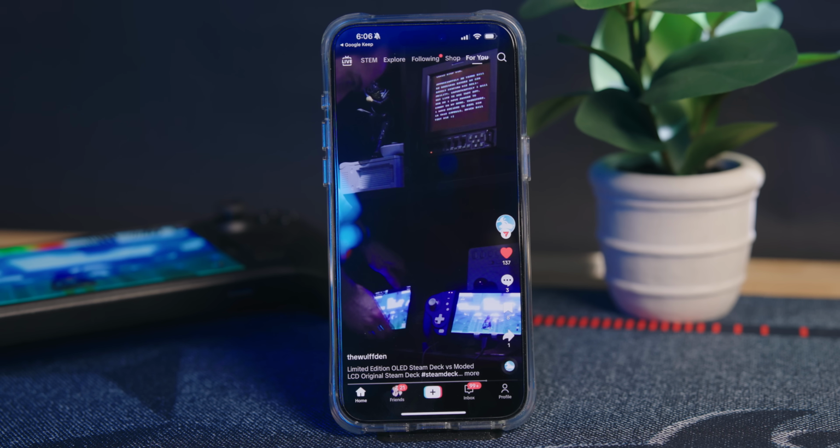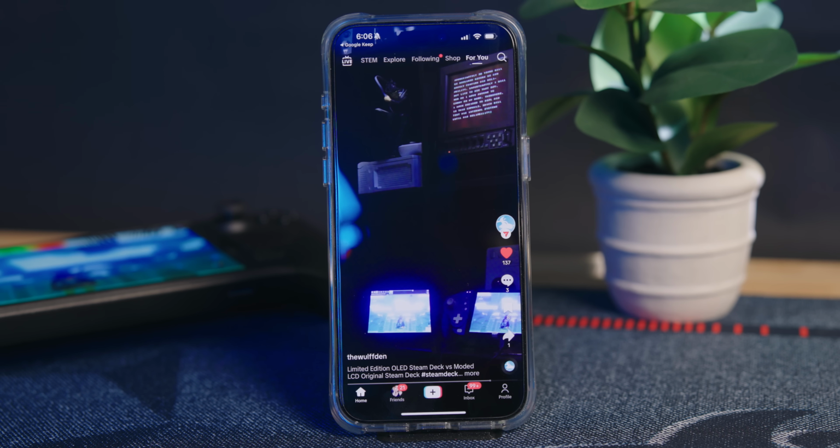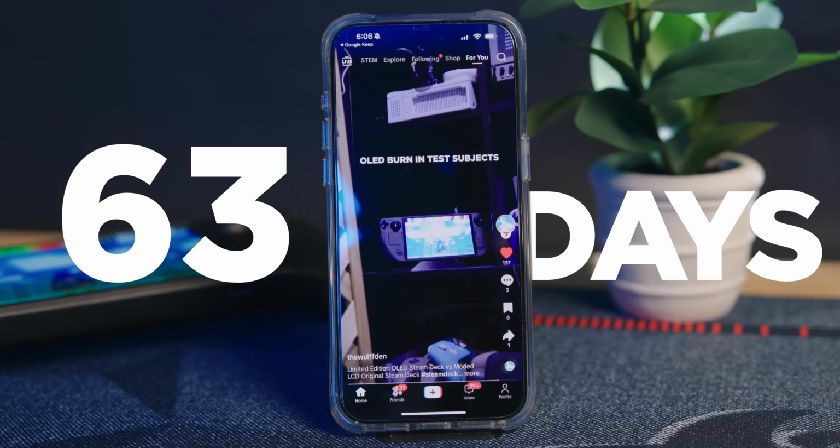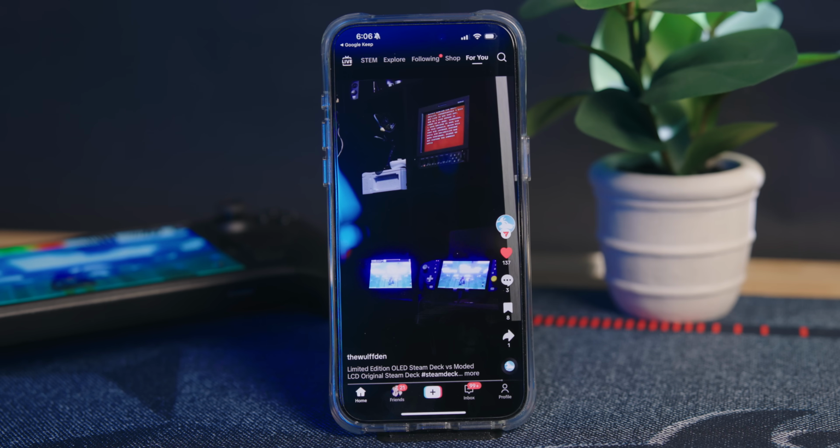I was a little bit late to the party. I got this Steam Deck sent to me by Valve back in November of last year, but I didn't want to start the experiment until I got my own OLED Steam Deck, because I like this so much I didn't want to be without one. And I really wanted that limited edition one. That one looked awesome. So I didn't want to start this until somewhere around January 1st. So it's been about 1,500 hours, or 63-ish days, since I finally started looking at the Steam Deck.